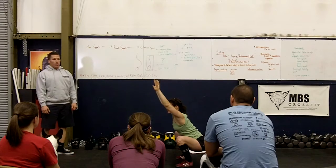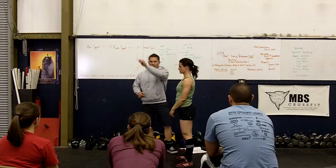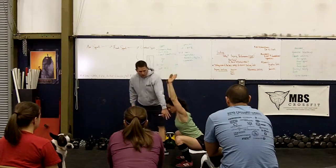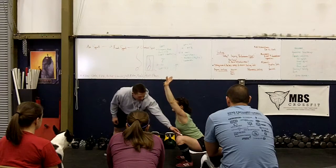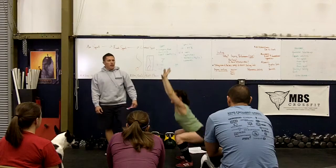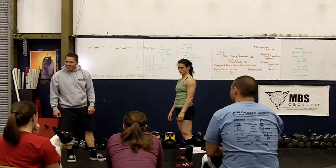You've seen that, right? — creating that shelf that you'd put a soda can on. Instead of that, we want a constant line of action down at a constant angle, tracking the knees right on top of the feet. Notice that her crease of the hip is well below the knee. Put a marble on the top of her knee right here — which way would it roll? Towards the hip. So the idea is that you shouldn't have to get out a protractor and a ruler to figure out if you're going to depth or not. Make it evident.